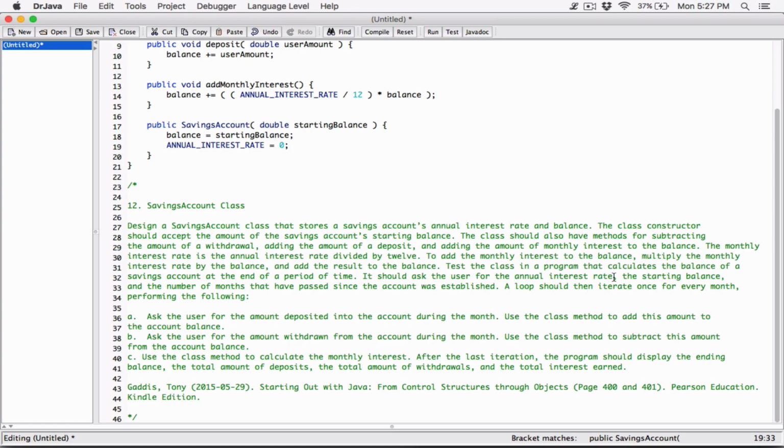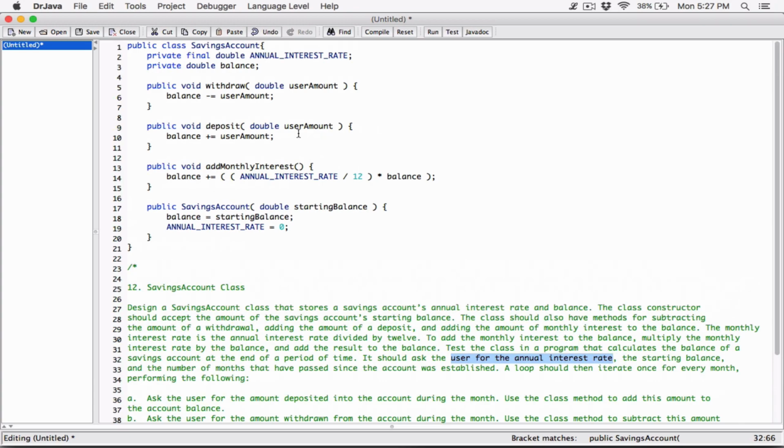So we know we're going to be asking the user for the annual interest rate. When the user gives us the annual interest rate, we are going to set the annual interest rate field of that particular object. Since our constructor is only accepting the starting balance, we need a mutator to set the value of the annual interest rate. So we need a setter, or a mutator, to set the value of the annual interest rate.